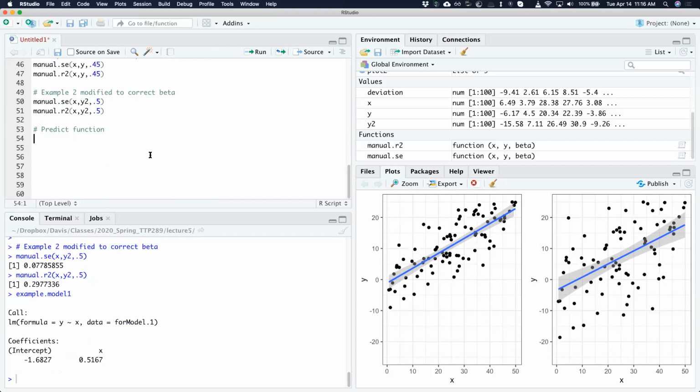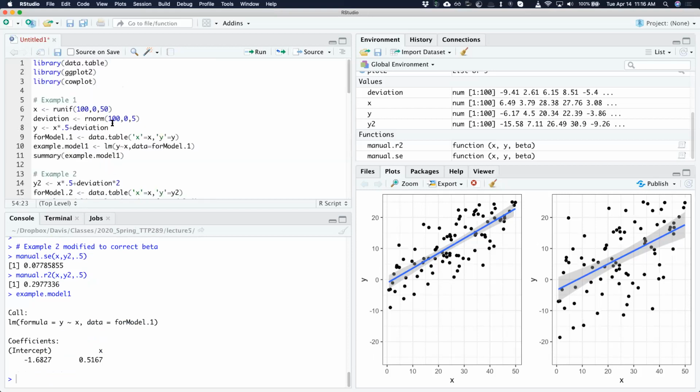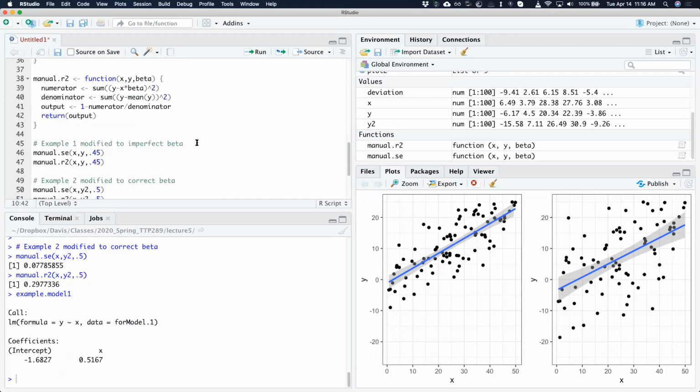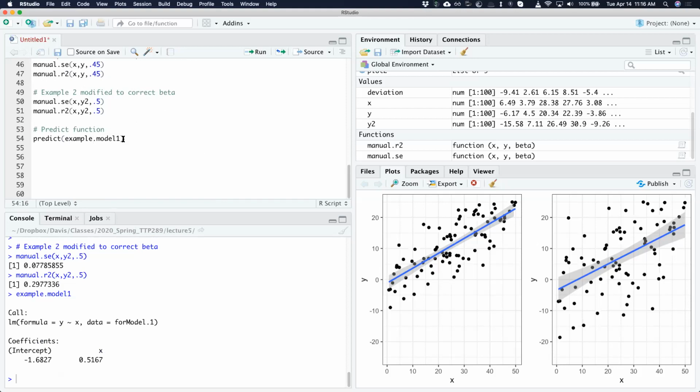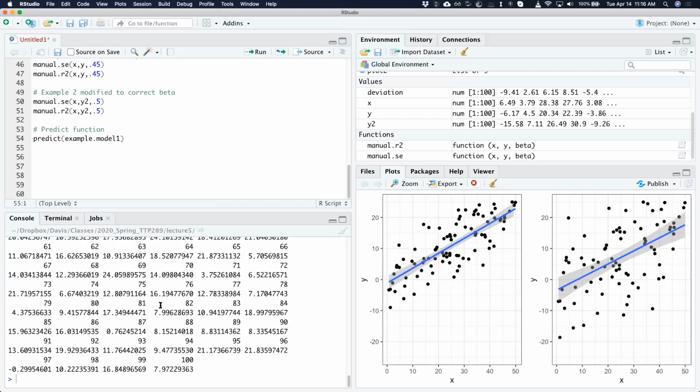There's a handy function called predict where I can simply put in my model object. example.model1 is the object that was saved from running my linear model right here. If you put that as an input into the predict function, it's going to give you this.